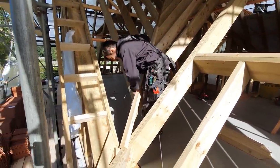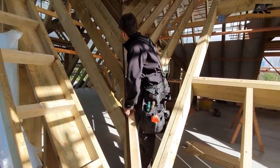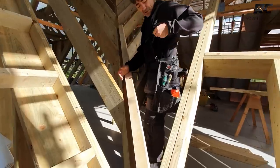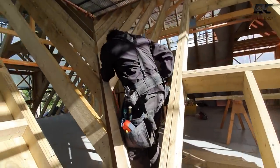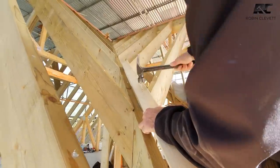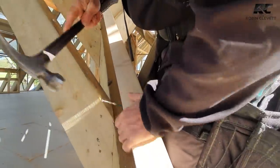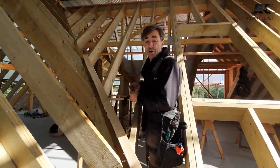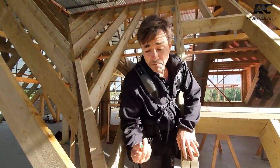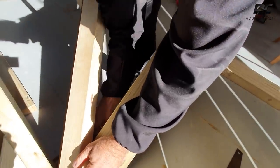Now all I'm doing is I'm lining that up parallel over the top of my rafters, and I'm going to stick a tack in it so it doesn't slip or move around while I mark it. Just stick a simple tack in that. And I can just stick another one in somewhere. And then it's just a matter of, it looks great when it's done, but it's super simple. All I'm doing then is marking the underside.